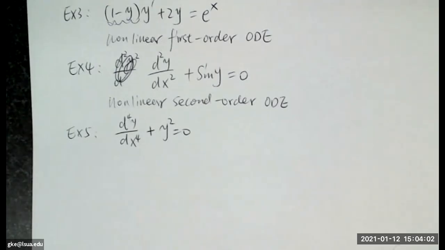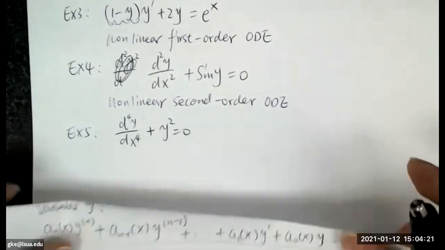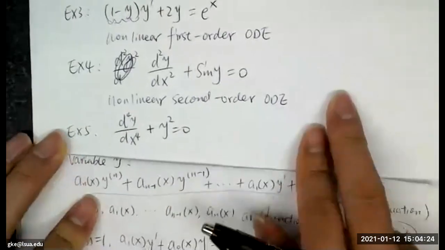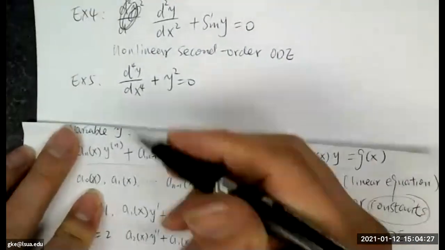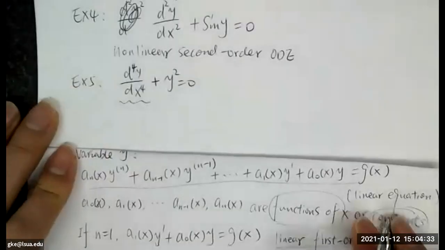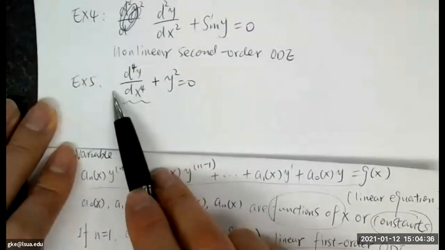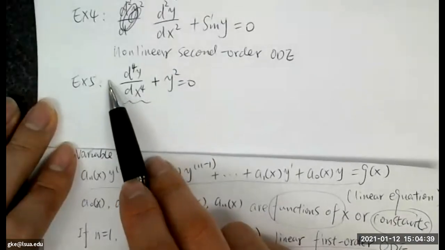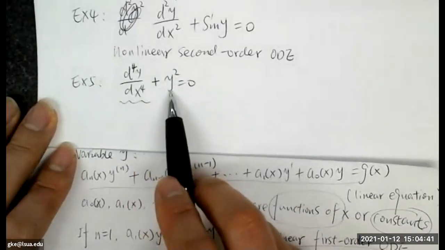Is it linear or non-linear? Do you agree or not? Linear? That is non-linear. Why is that? I'm going to show you. Take a look at the definition. Although that is fourth order, right? Fourth order. This is a linear term, obviously, because the coefficient of the fourth order term is 1. Sorry, that is constant. How about this term?